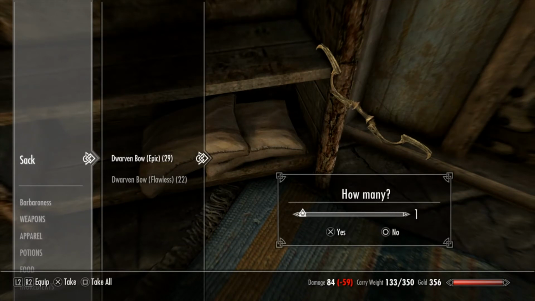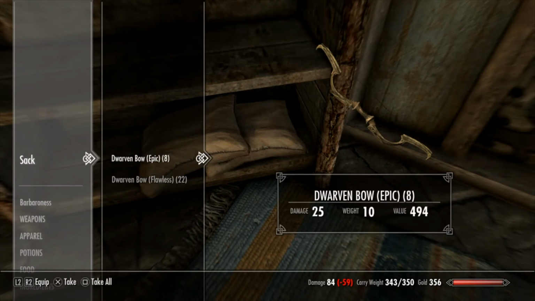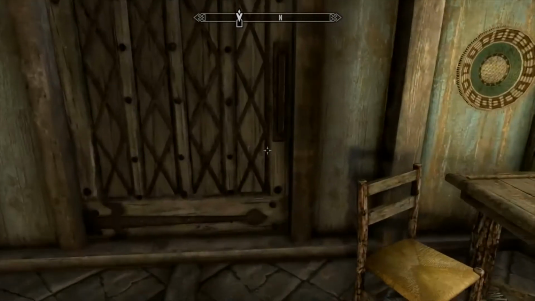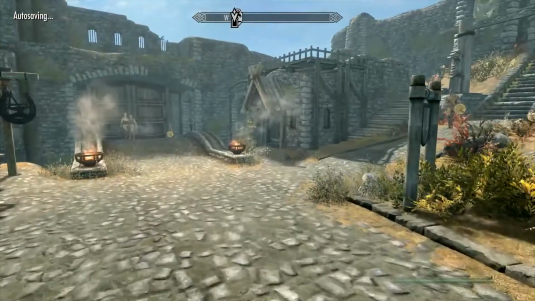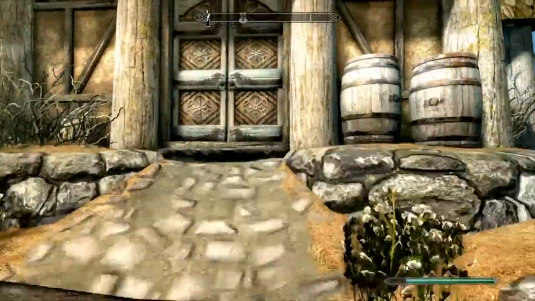Okay, how many of these can I take? 220, I could take 21 of them. Or should be able to take 21. Yep, there. I'm gonna sell all those, well, not sell them, well, I'm gonna sell them, but here, I'm gonna trade them for arrows, just to make sure I'm good to go.